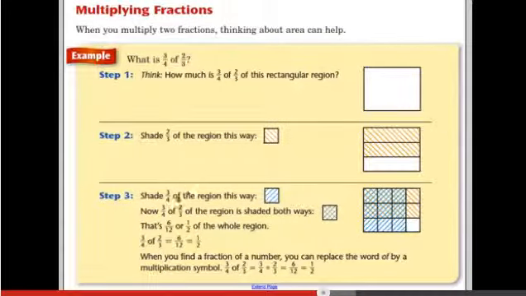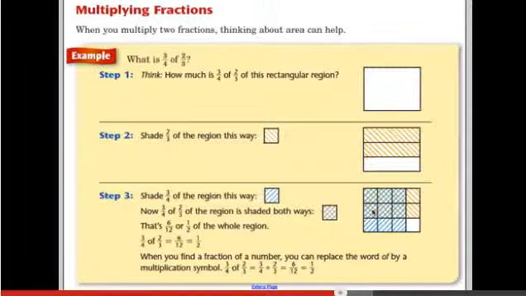Now I'm going to take my other fraction, 3/4, and I'm going to shade it in a different way. So instead of going across like I did with thirds, I'm going to divide it going vertically here. So I'm going to divide it into fourths, kind of imagining that this part is not there right now. So here's my 1/4, 2/4, 3/4 that I shade, and they're 4/4. I'm not going to shade that part. Okay. Notice how I shaded it in a different way.